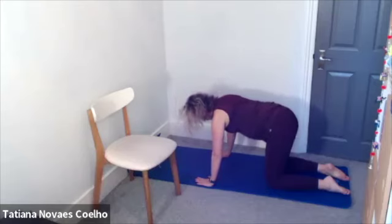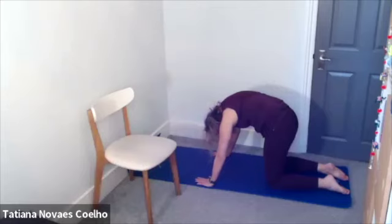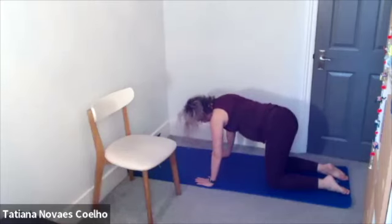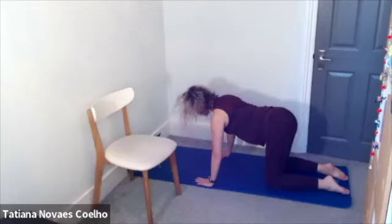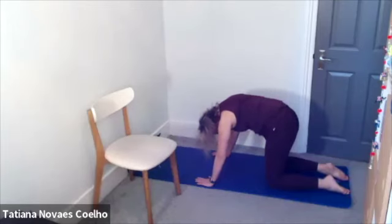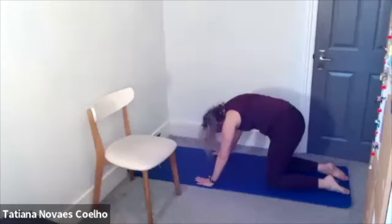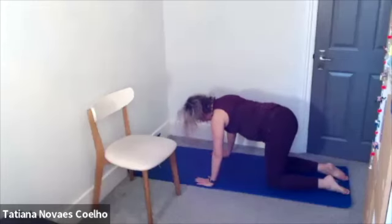Stay there, breathe in. As you breathe out, curl. Press your hands into the ground. Feel the connection between the arms, the rib cage, the abs, and curl. Stay there, breathe in. As you breathe out, lengthen the crown of the head away from the tailbone. And again, and curl. Empty your lungs. Stay there, breathe in. As you breathe out, lengthening out and away.